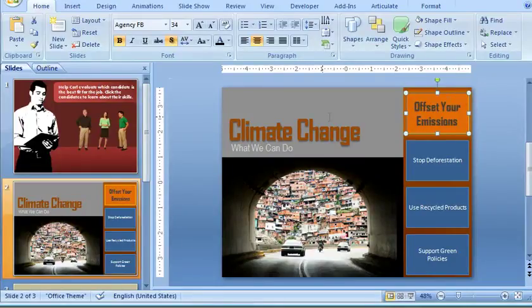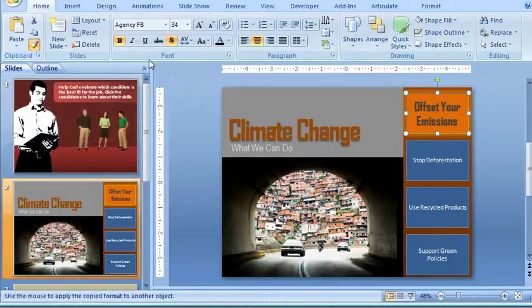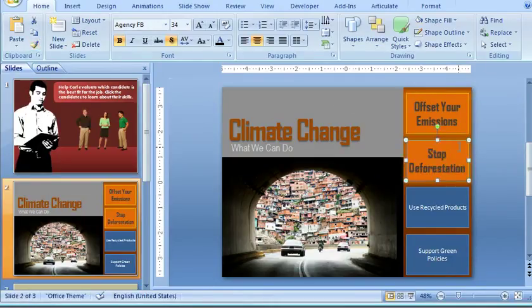So with that object selected, I'm going to come up here to the Home tab. Then I'm going to click on this little paintbrush icon right here. And I'm using PowerPoint 2007, by the way. If you're using PowerPoint 2003, the Format Painter is on the standard toolbar. You can see once I click on that, my cursor changes, right, to show that my Format Painter is active. I've got this little paintbrush that's following my arrow around. And now I can just click on any object where I want to apply that same formatting as the first one. And once I do that, all the formatting gets carried over immediately, and it just takes that one click.